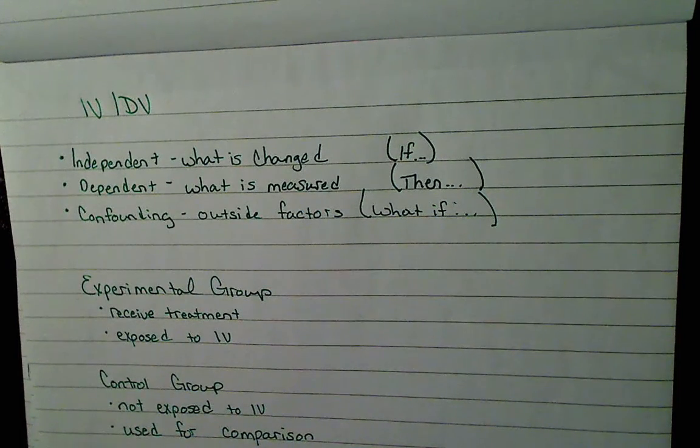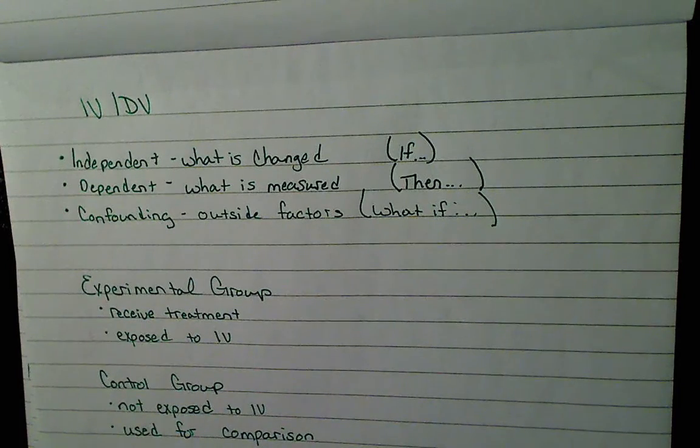The way I look at independent and dependent variables is I always do it backward. What am I testing for, and then what am I going to change in order to get that? So I'm looking for leaf color. Leaf color is the dependent variable, because I'm looking to see what color leaf I get. And then what am I changing? I'm going to change the temperature that the leaf is exposed to in order to get that color.